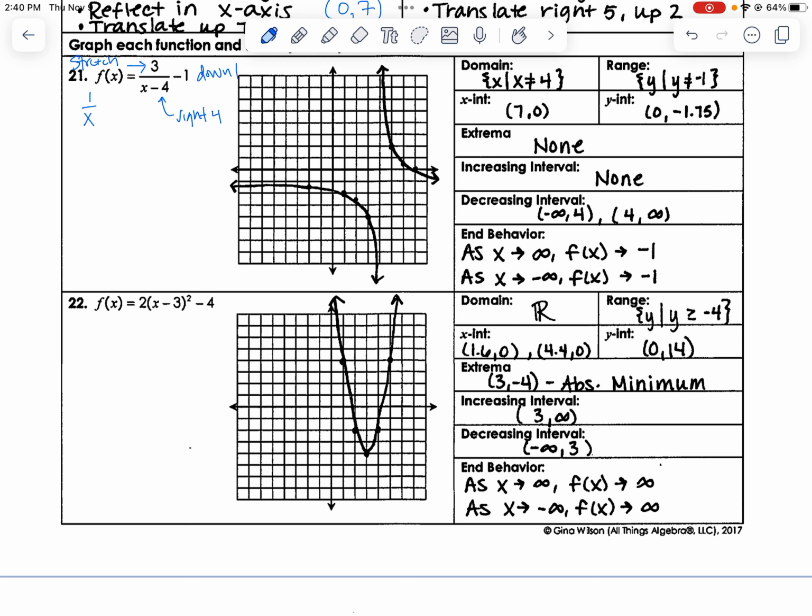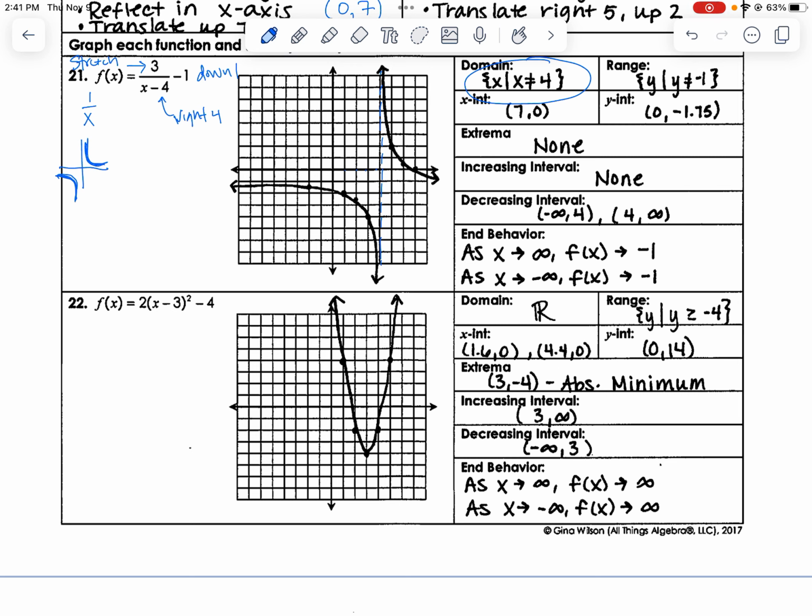You'll notice that there is a vertical asymptote where x equals 4, which is why the function is undefined right here, at x equals 4. That corresponds, of course, because it moved to the right 4 originally, where it was undefined at x equals 0. If I move it in any direction, that ends up being where the new asymptote is. So it's no coincidence that the function's undefined at 4, because I moved the original reciprocal parent function from being undefined at 0 to now being undefined at 4.